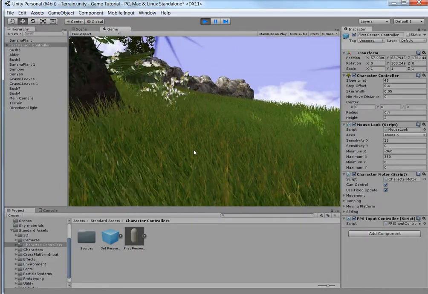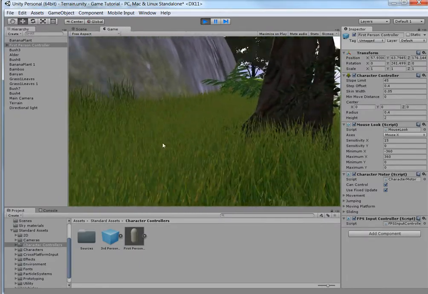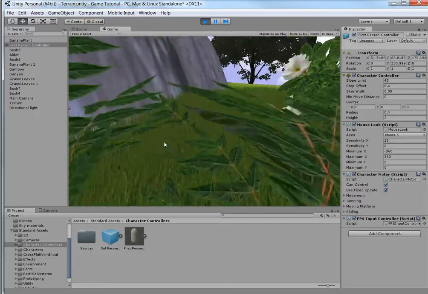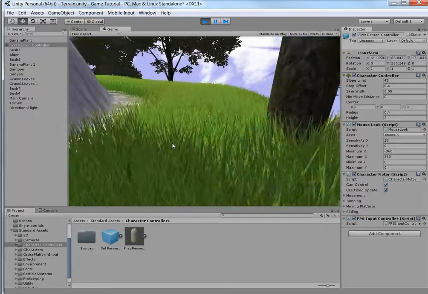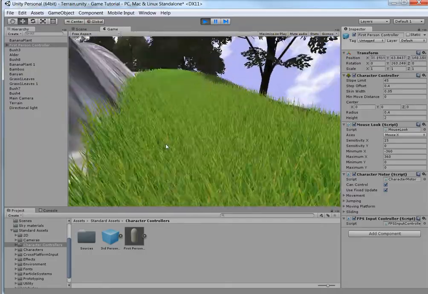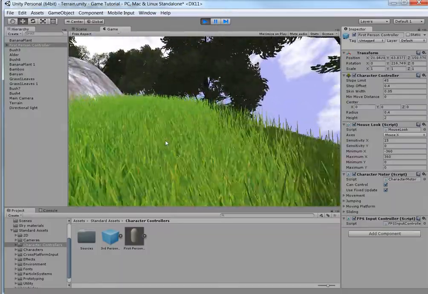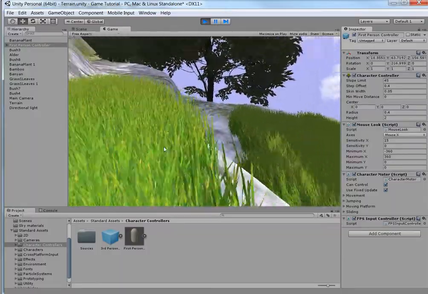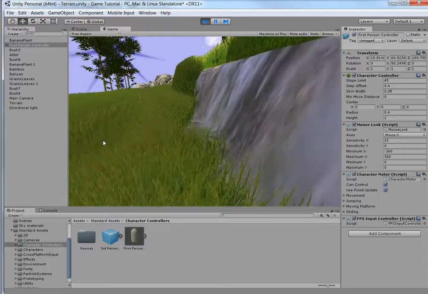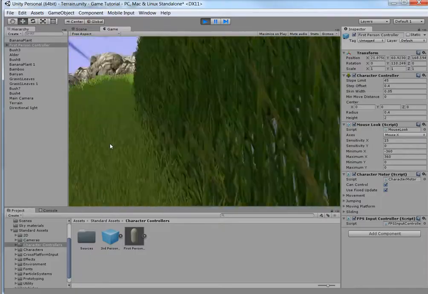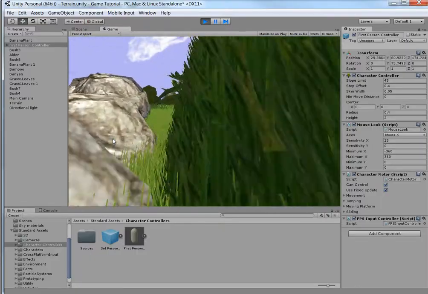So, I don't play games too much. I'd rather make them than play them. But here we go. We can walk around, and here's our grass and the little ledge that we're on. And when you get used to things like Second Life, sometimes it's hard to jump over into Unity.